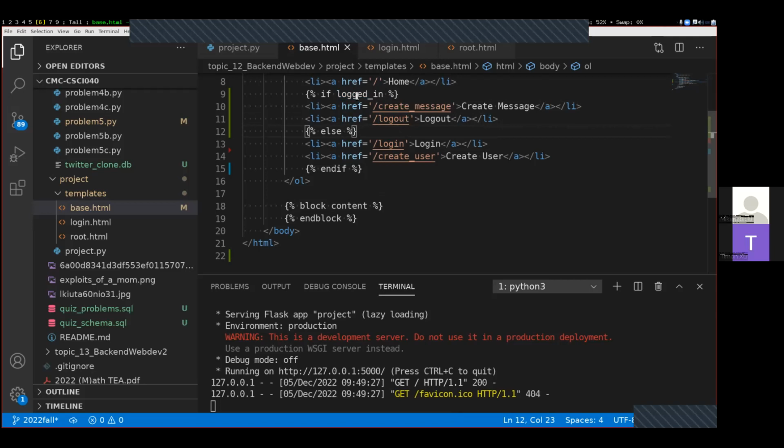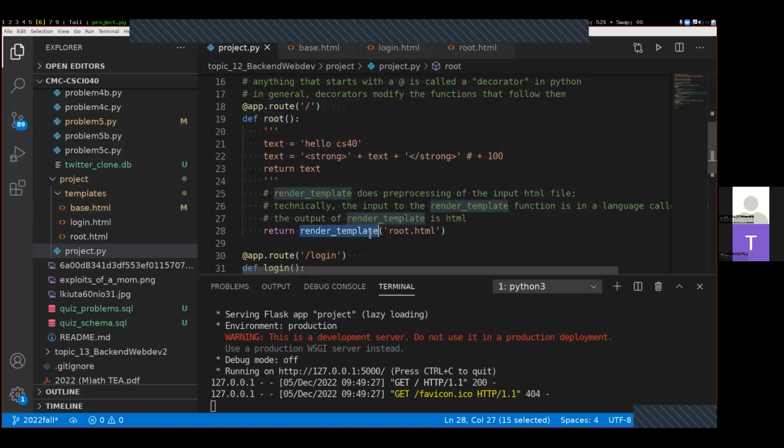Okay, so yeah, so as the next natural question here is that we've seen that this is causing us to only see this. How can we make things display this instead of this down here? And this is where we're going to start writing some Python code. We're going to come over to project.py, and somehow we have to pass in a variable to this Jinja template so it knows whether we're logged in or logged out. Over in project.py, this is the render template function right here that's calling root.html.